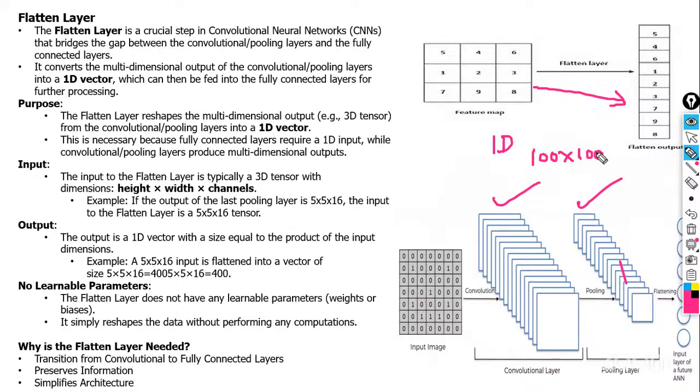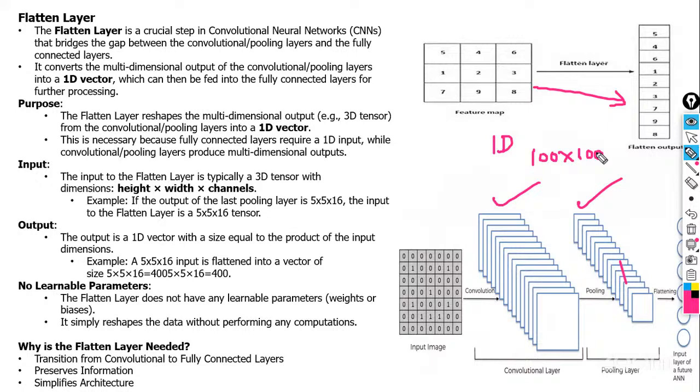If the image size is 100 by 100, obviously in the input layer I should pass 10,000 neurons. Oh my God. Think of the neural network, how complex it is. That is actually stopping ANNs. This is one of the key factors why they are not suitable for image data. Key reason why ANNs cannot be used for image data.